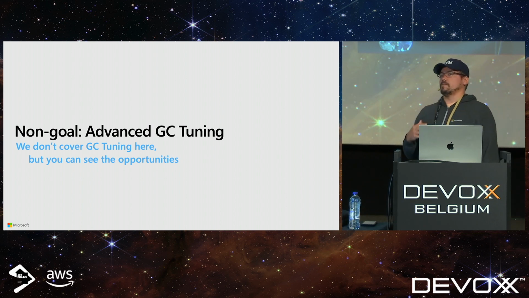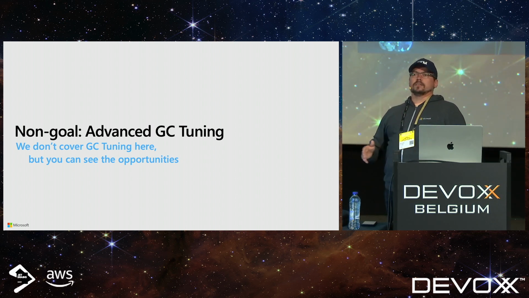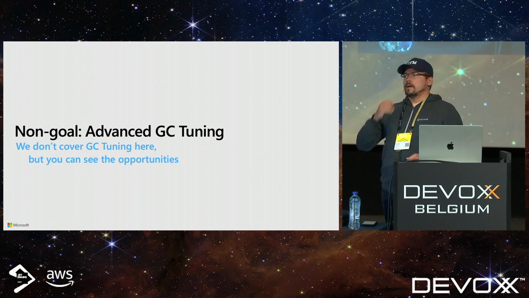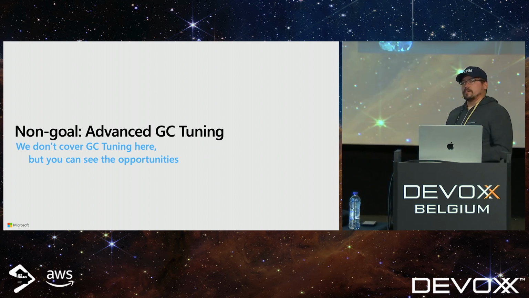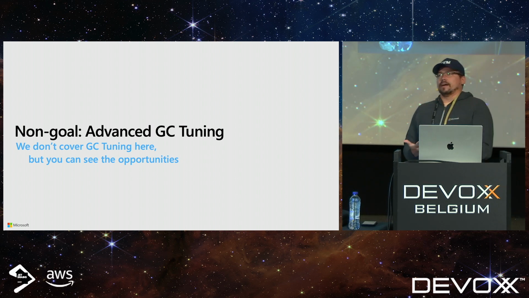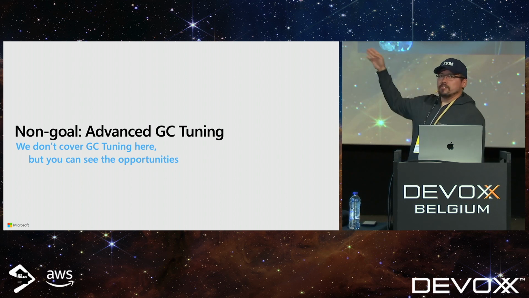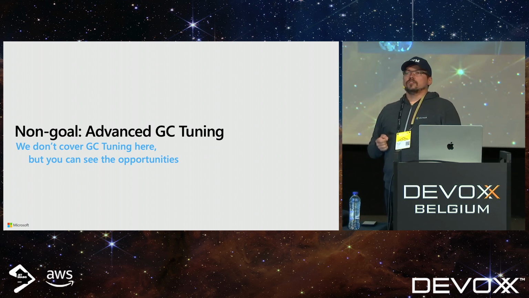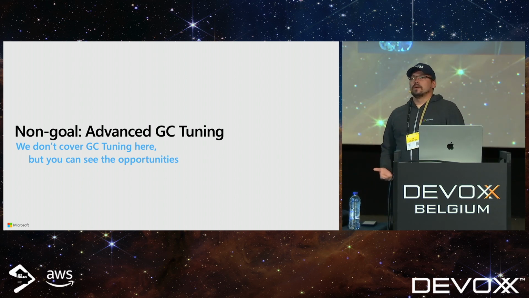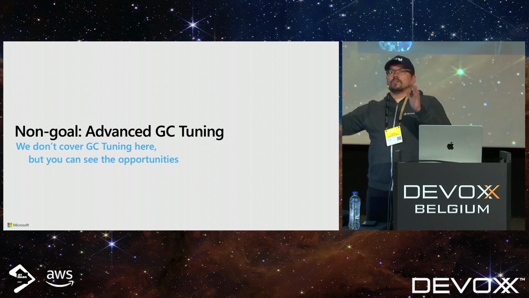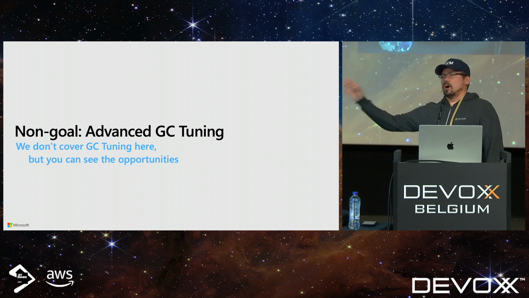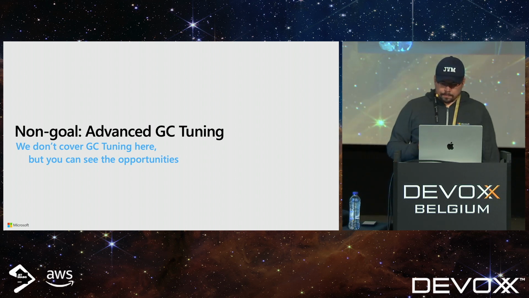I will share you right away. There are so many other great Java professionals that have written dozens of books and articles. They are much, much better at that topic. But what I intend to share with you, hopefully, opens your eyes to what can be done. What are the possibilities? And even perhaps in a way that you don't have to dig into advanced garbage collection tuning, just enough. And if that is enough for your performance goals, then great. If you need way more, then please go read those Java performance tuning books and talks from other amazing Java professionals.